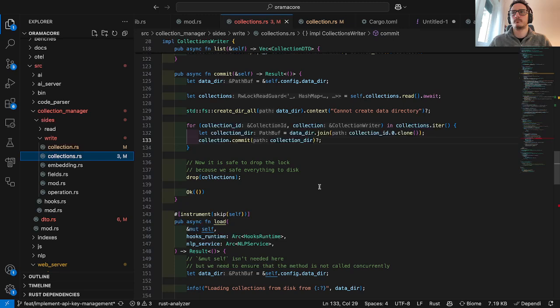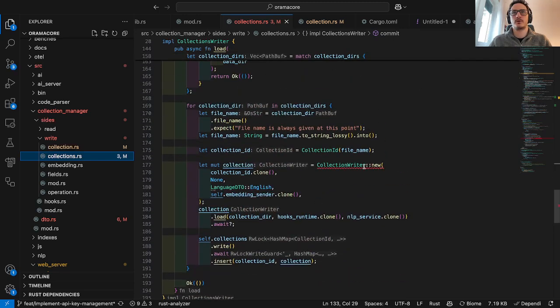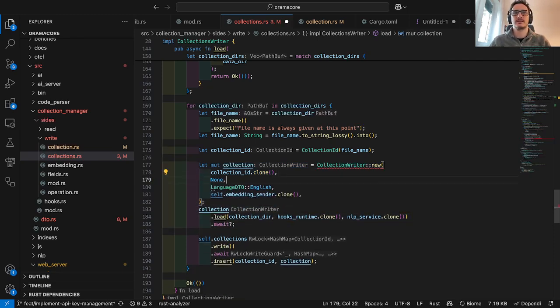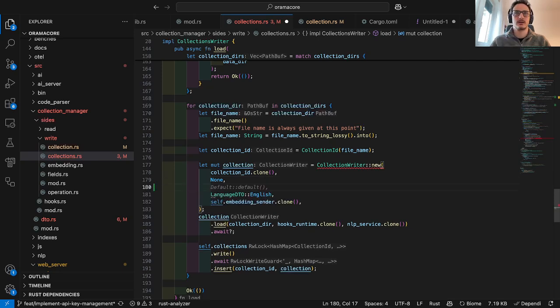Okay, and during the new, here we have, we create empty and after load. Bad. We need to fix it, but it's okay for the time being.